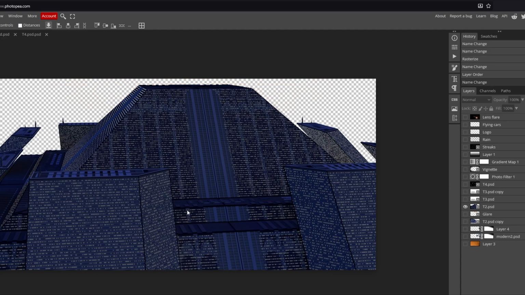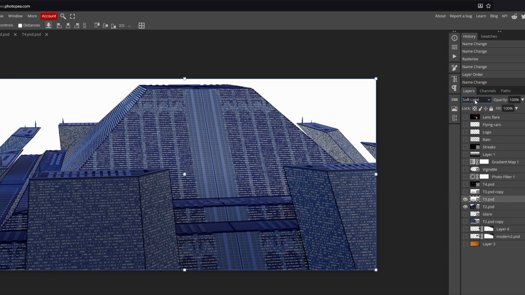So this is what it looked like at the very start. First of all, I added fog, I believe. So we have the fog layer at soft light blending mode, and the second one at multiply. That just gives it the nice effect I was looking for. Next, the light layer. I overlaid it to make the lights more visible in the final render.